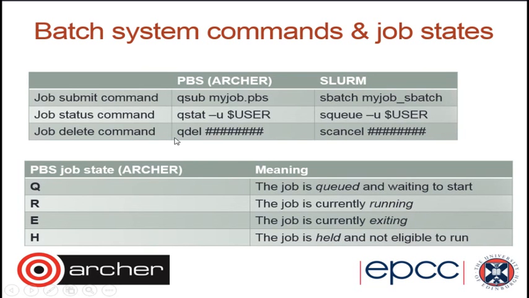When you check the status of a job, you'll get some abbreviated information. So if on Archer you're looking at your jobs and you type qstat and you see that the status is Q, that means it's sitting there in the queue waiting to run. If it's R, that means it's currently running, great. If it's E, it doesn't mean error, which you might think. No, E in PBS means exiting. So it's finished running, and it's in the process of exiting, which basically means that it's tidying up some stuff, and it's going to soon be finished.